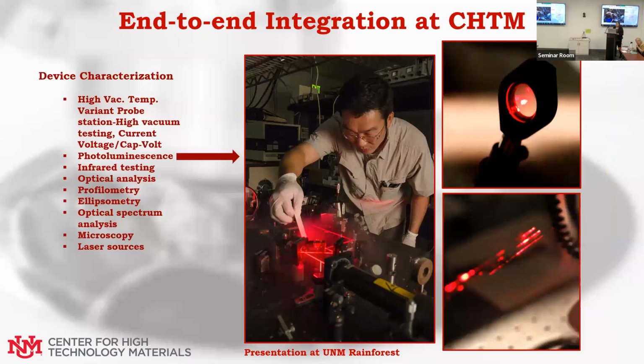The next thing we have is photoluminescence measurements. These are extremely important when we have optical devices. For example, if we have an optical device like an LED, and we say this LED is going to be a blue, green, or red LED, the color comes from the wavelength at which this LED or this material works. To know that it is working at the right wavelength to get the color, we have to first measure it. That is done by a technique called photoluminescence. And so we have vast setups for these photoluminescence measurements.